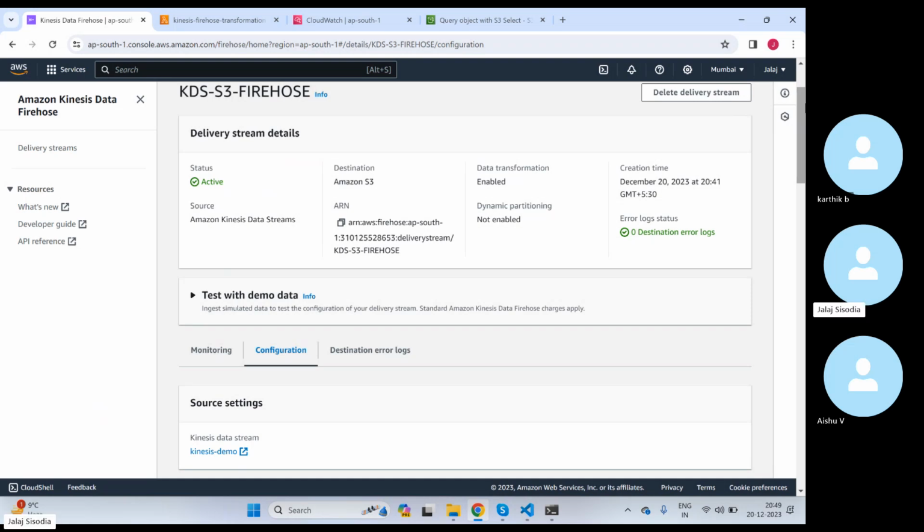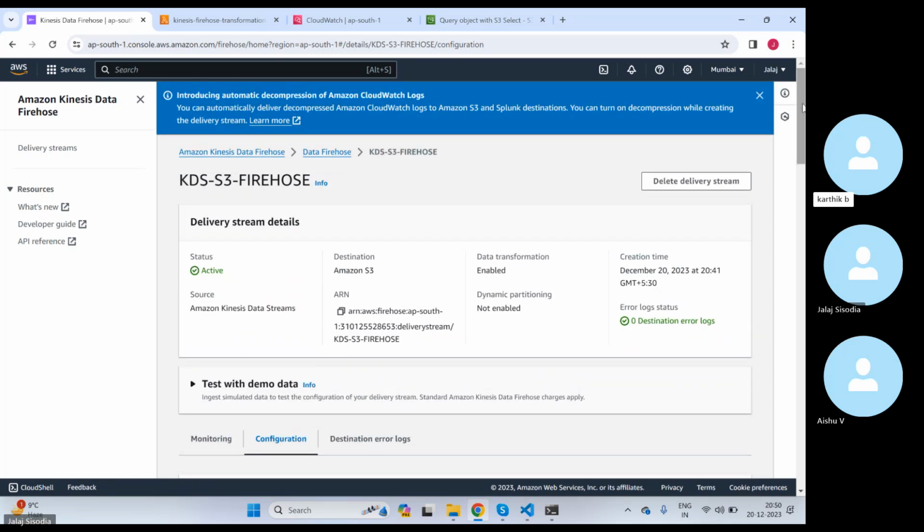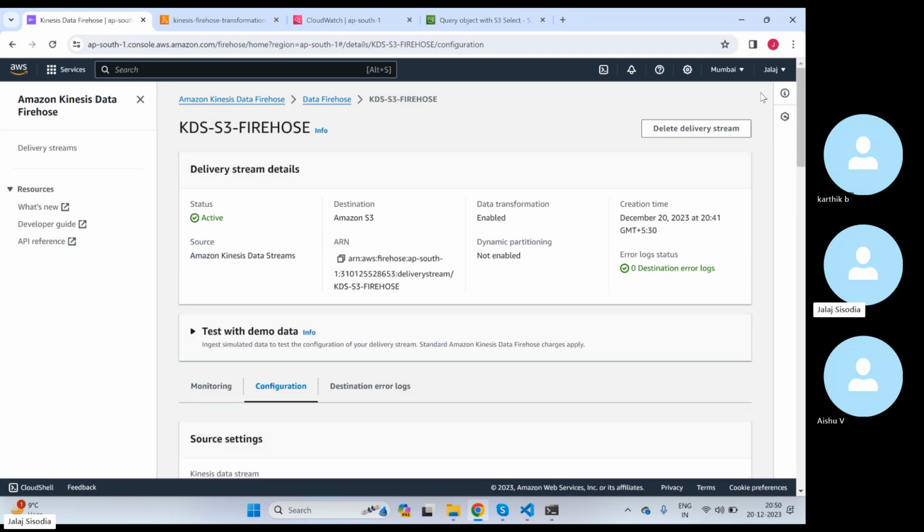Maybe on Friday we can see EMR. EMR is pending, so we will see EMR on Friday. Then Monday onwards we are going to start with our project. So only EMR is pending, right? We are done with the course. Yes, EMR and the demonstration for Kinesis Analytics.